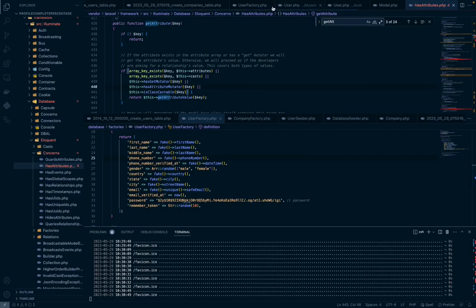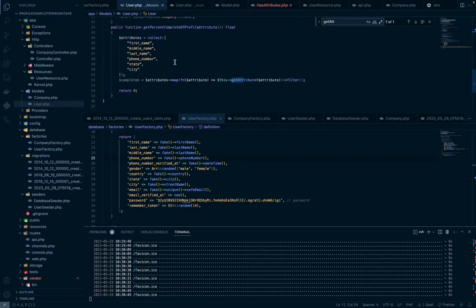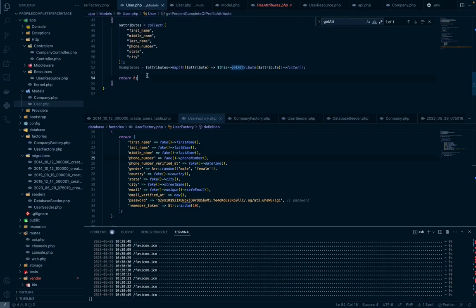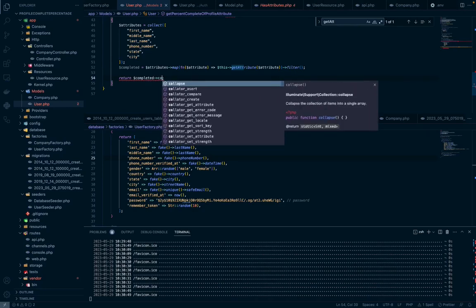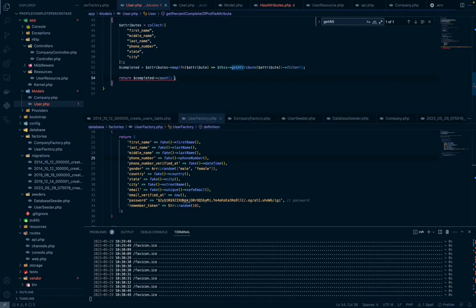So let's go back to the code. Where is my user model? Okay, so as I said, this has been listed. If we go ahead to return a calculation, what we need is a count of completed.